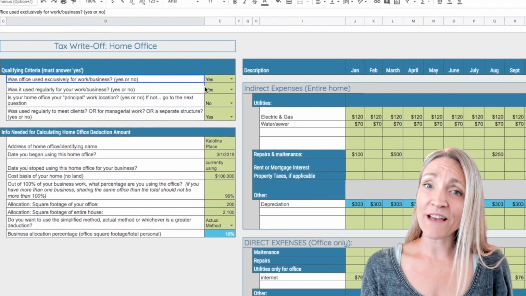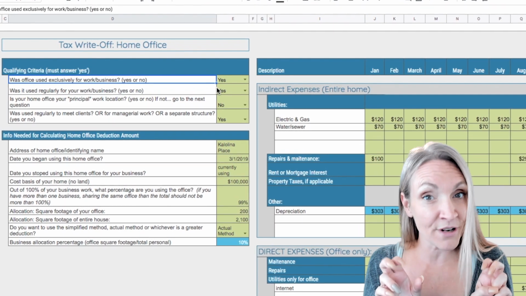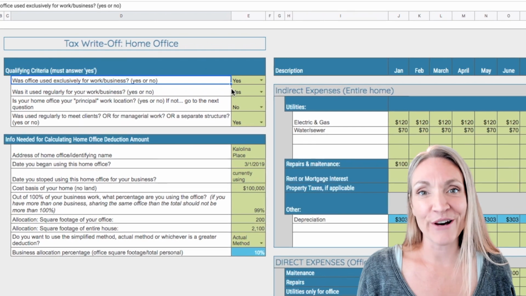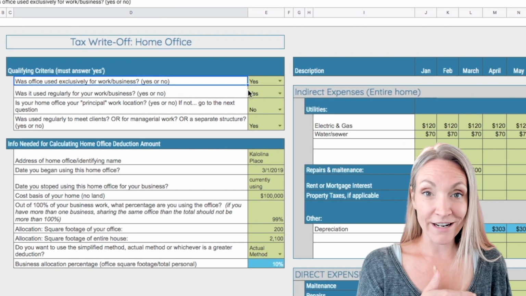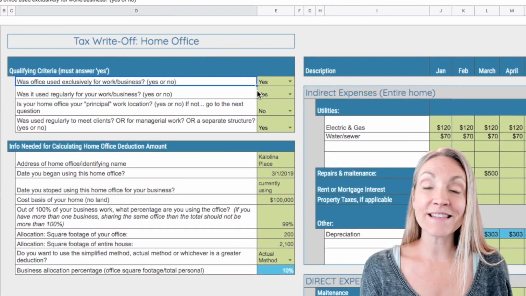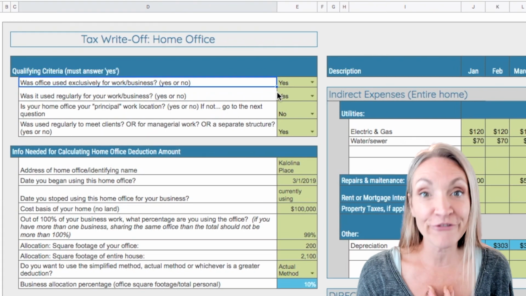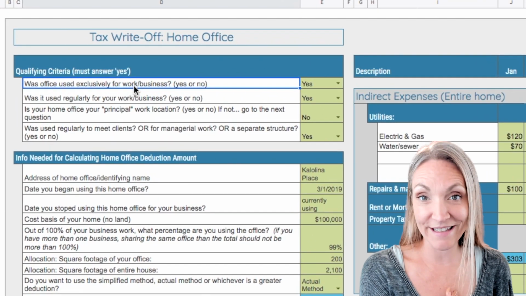In the past, you may have heard not to take the home office deduction because it was an audit trigger. This was true. This was about 30 years ago, though, that this was true. And the problem was that the IRS was auditing all home offices because they were winning, because the taxpayer couldn't prove that they didn't use the home office exclusively for business.